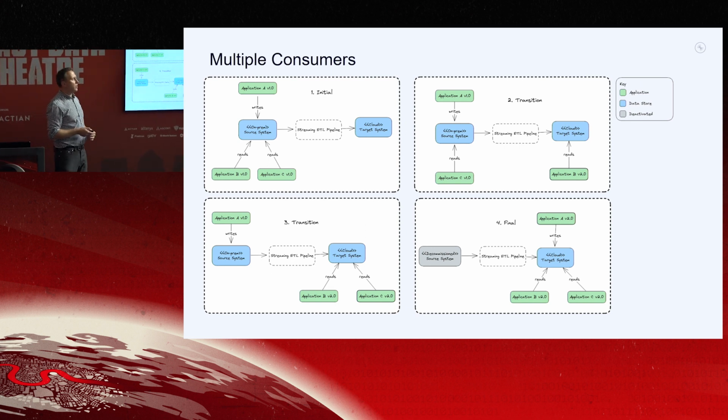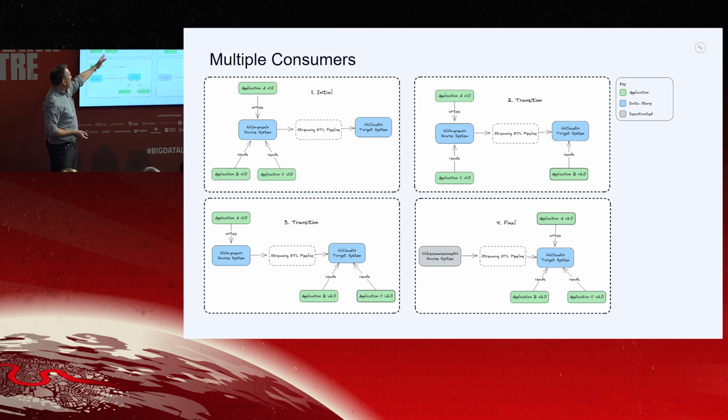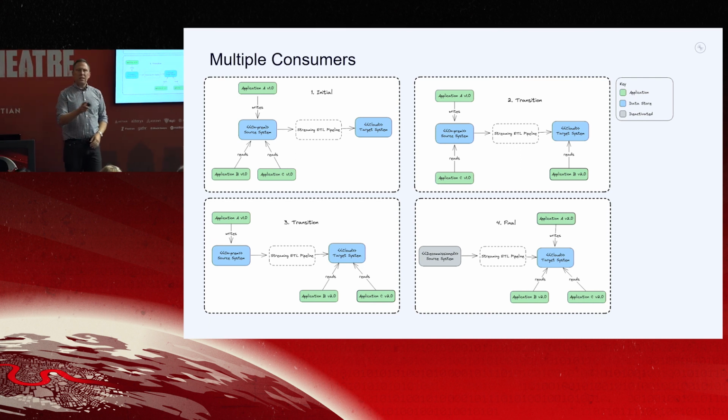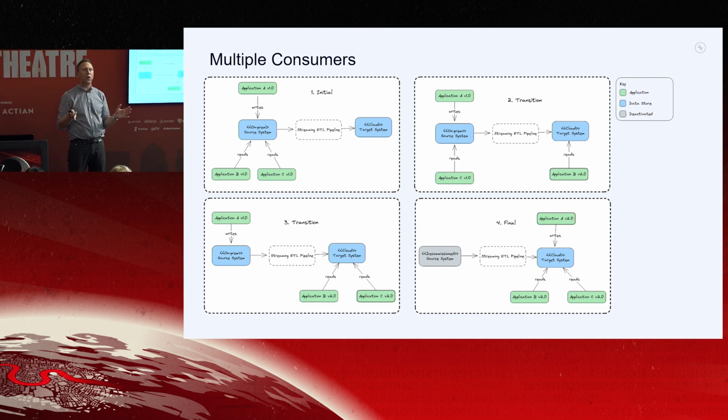If you've got multiple consumers, the process is very similar, where we take one application, one reader, move it over into the target system. We take the second reader, move it into the target system from the source system, and then finally we move the writer. Now there's a key point here, because in making these moves sequential, what I haven't said so far is how long it's taken to actually do this work. And the beauty about this approach is it doesn't really matter.